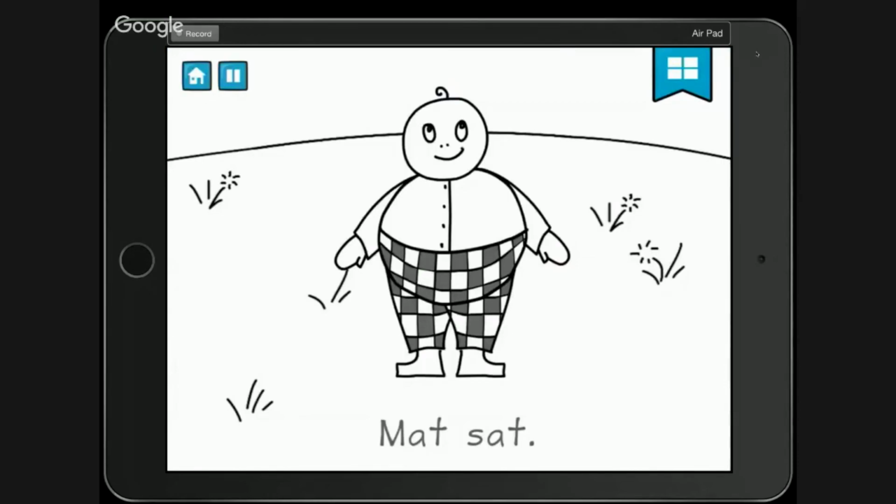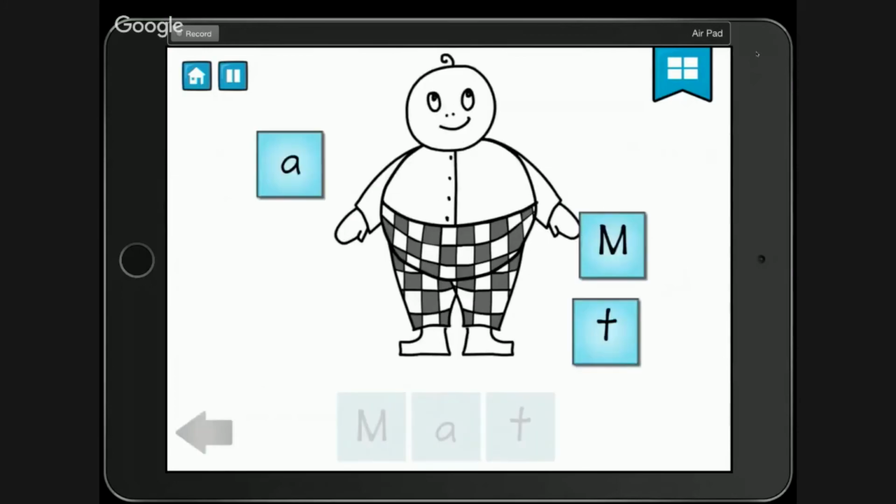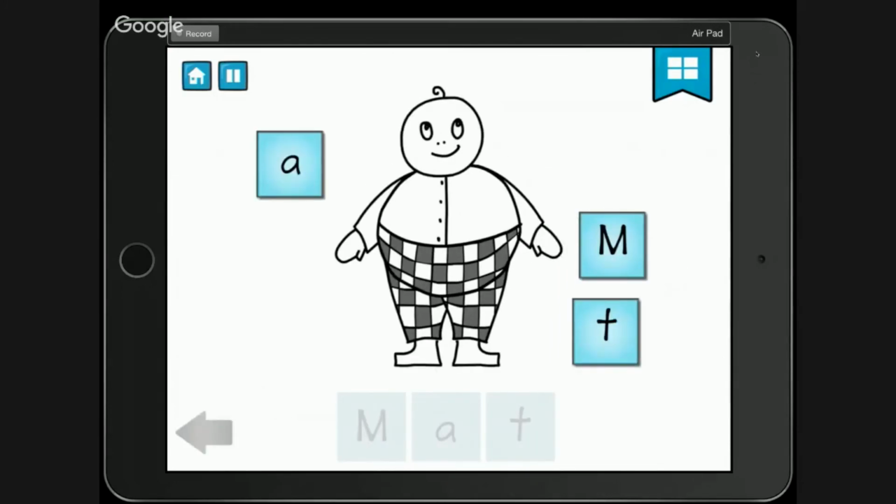Okay, so you've got this little cute guy standing here, and we're going to watch him for a while. Sometimes the students don't quite know what to do at first. They're kind of looking at him. But you see him shake? He's giving you a prompt. The prompt is to touch him. Matt. And it says his name. Once again, it's just a drag and drop. And I love the drag and drops because the more you can involve your students, the better off. They love to get their hands out there and drag and drop things, so they become a part of their learning.